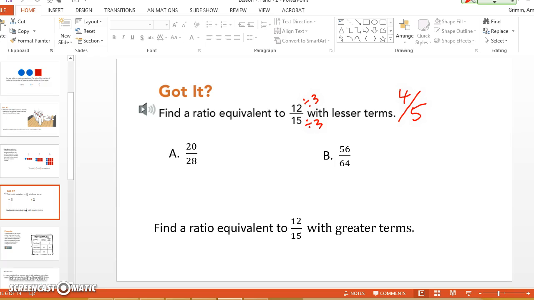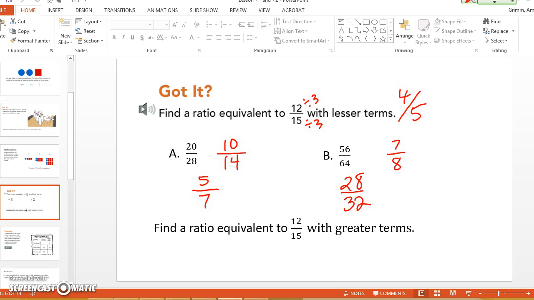Okay, good. All right, what about A? What's a ratio that would be equivalent but with lesser terms for A? Does that have to be the lowest? It's just saying lesser. So no, it doesn't have to be lowest. 10/14. Sure, that would work. Or you could say 5/7. That would work. Just lesser terms. Okay, next one. Katie. 7/8. You might have another one. 28/13. Sure. Just lesser terms.